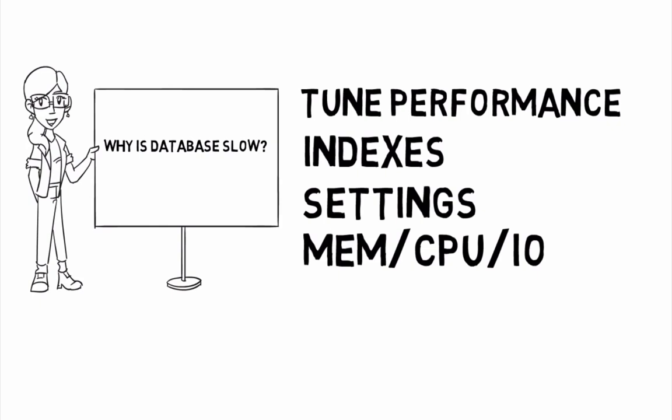Oftentimes, I/O is our issue, and that has to do with the idea of a shared tenant model, which means people buy SANs. A SAN is a big pile of disks, and they put everything in the organization on that big pile of disks, and they throw the SQL Server databases on that big pile of disks, and what happens? That big pile of disks simply can't keep up with all the databases within the organization. So we have a SAN problem. We need to go to the SAN administrator, throw him under the bus, and say, all right, we need to move our databases off the SAN, or we need to buy a faster SAN for us.